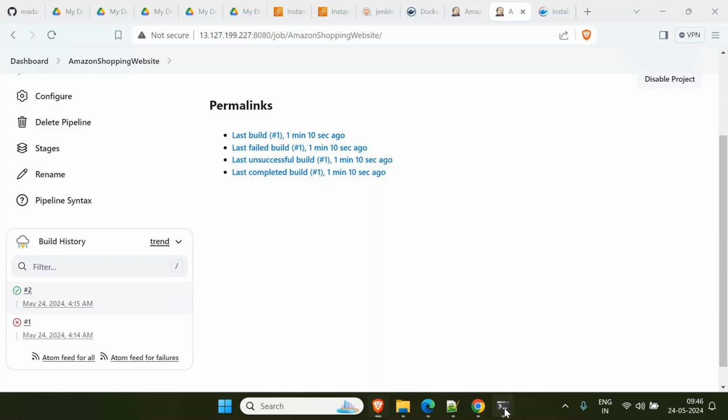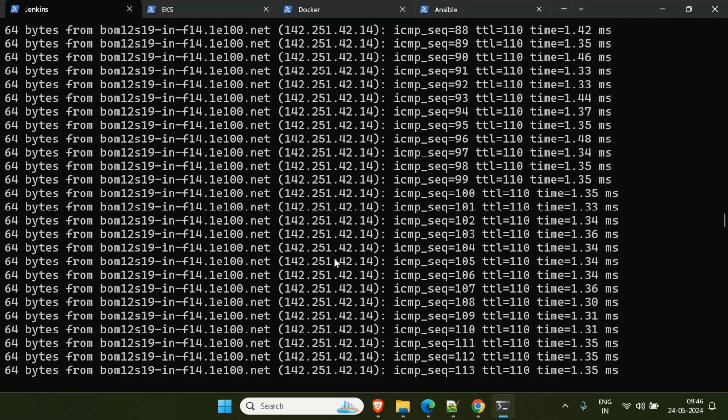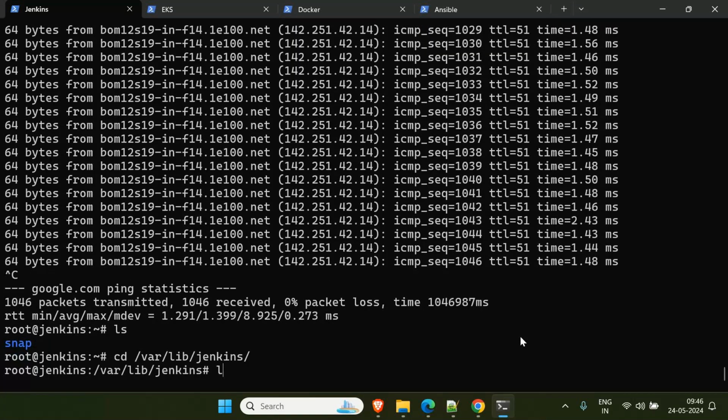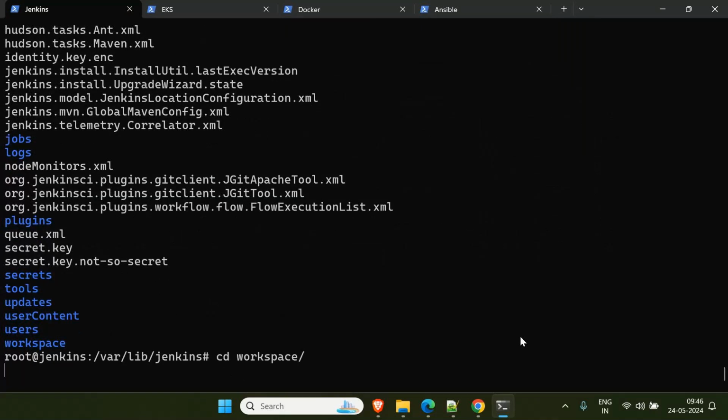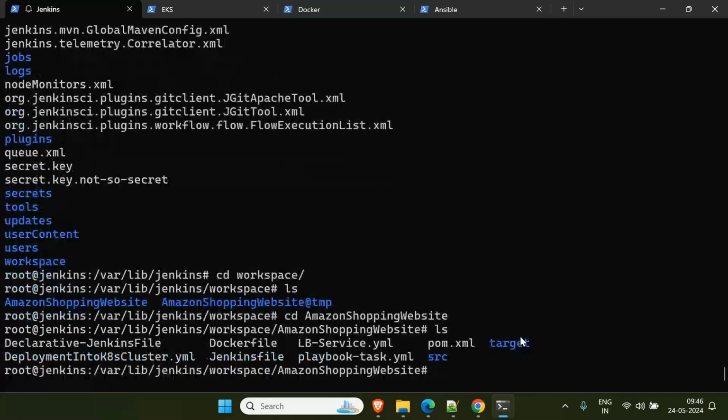So that means if you go to Jenkins here, Control C, ls, so we have our builds in. So this is our Amazon website. In the target folder, we have our file.